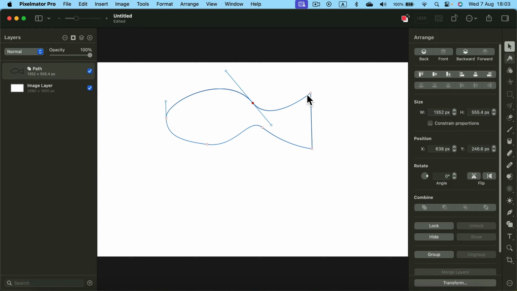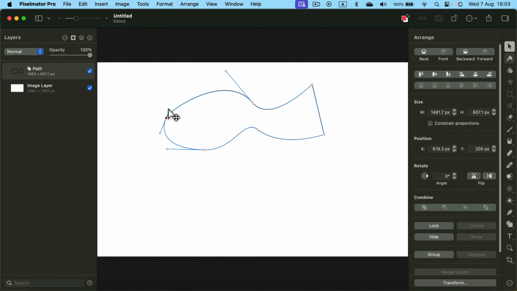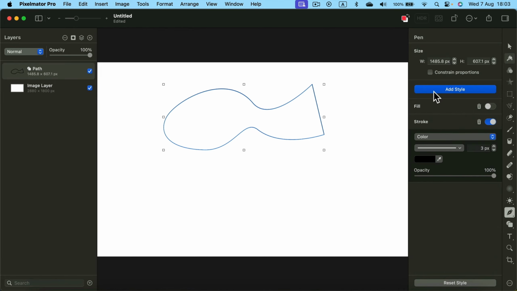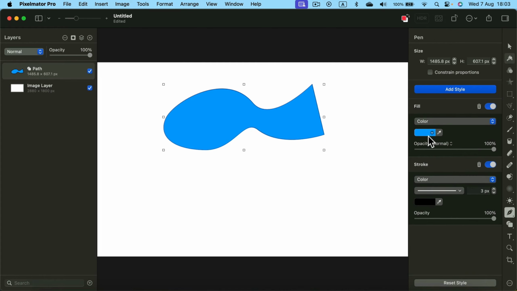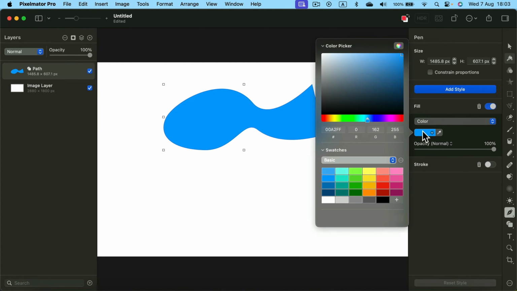So even if your strokes are not perfect, just keep going, close the shape, and then you can go back to it, modify some nodes, and get a way better shape, especially if you are just a beginner to this tool. Alright, and we got something more like a fish now. Let's fill it with color. So we add a fill color to it, no stroke. You can modify the color over here.